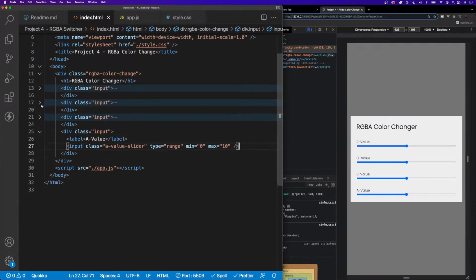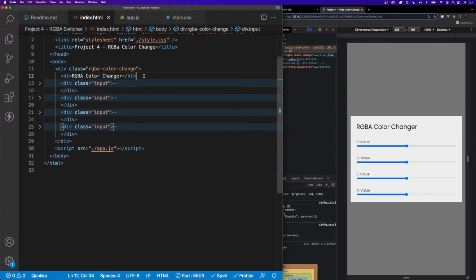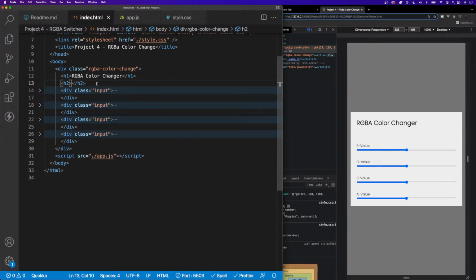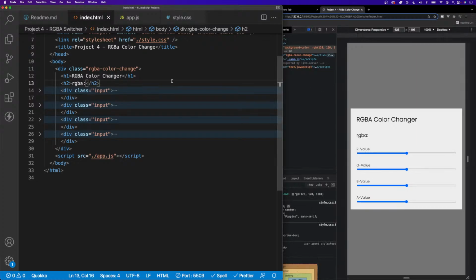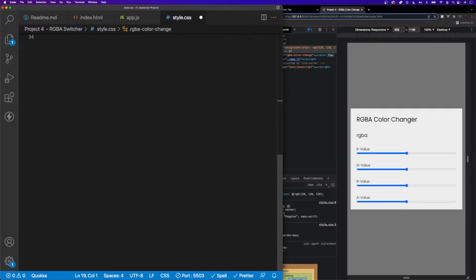So we'll have the inputs here. And then, yeah, maybe we'll store it right underneath the header here. So maybe we'll have an H2, and we don't even need to really do anything with that. So let's do like this. This is where I don't like the gap because we're using... All right, so that's kind of an issue. I don't like that because this is where it comes into where I don't really think it's useful. So get rid of the row gap here.